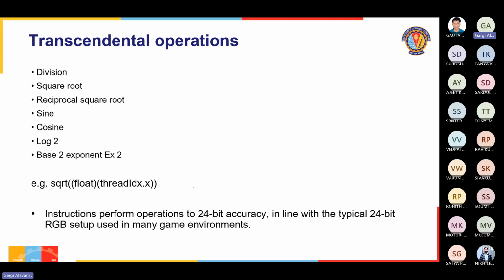So there is a special function unit available on your SM, which is a hardware unit optimized to do these computations much faster than doing them on normal cores. So you should use these transcendental operations wherever possible over writing simplified versions of these functions, because these are optimized for use.